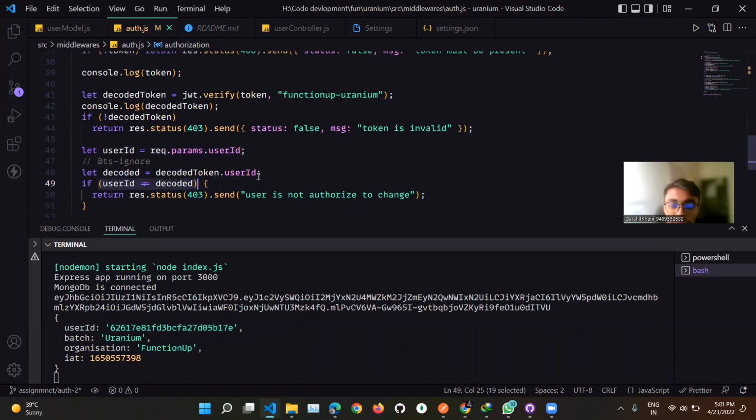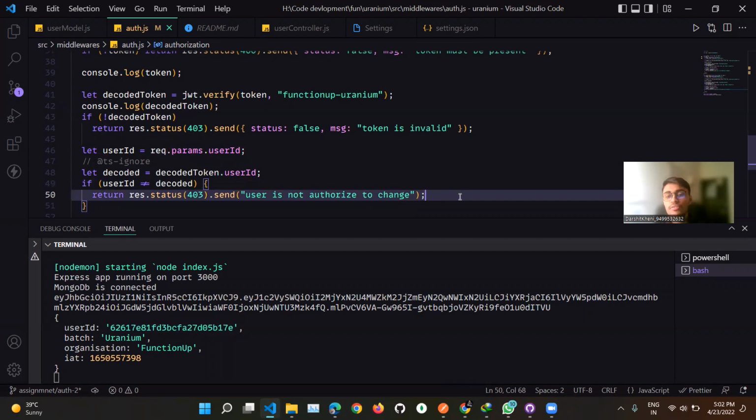Both will be compared, and if the user ID is wrong, meaning another user ID by which the user tries to change data, then we write a function that returns a response that you are not authorized to change.